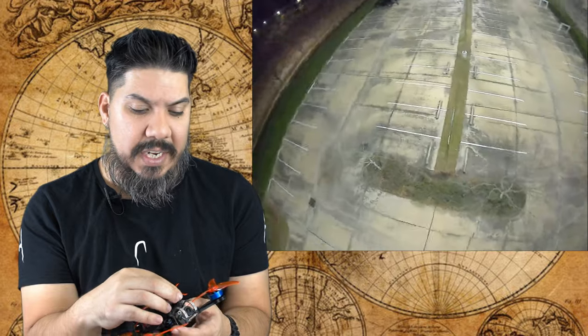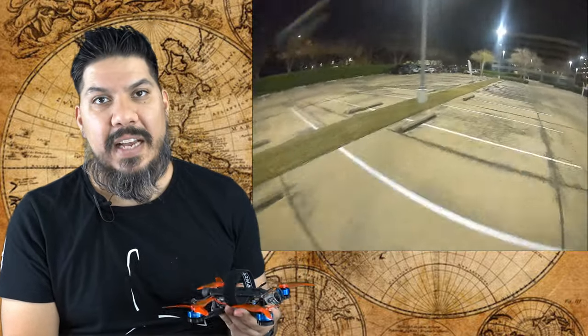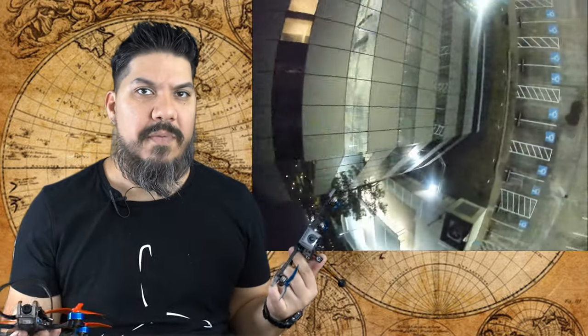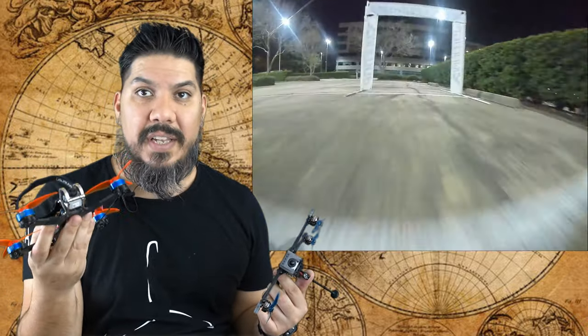So if you were going to start bashing, you might want to look at one of the other ones, or for 350 bucks, just build up something like this 4-inch that has a lifetime warranty and basically gets very similar flight times with a three-bladed prop on the same exact 1050 milliamp 4S pack. So if you're not interested in flying 30, 40 minutes, you can use the same inexpensive 4S packs on both of these, get approximately the same flight time and have a lot more power over here, a lot more durability over here. And this frame actually has a lifetime warranty.